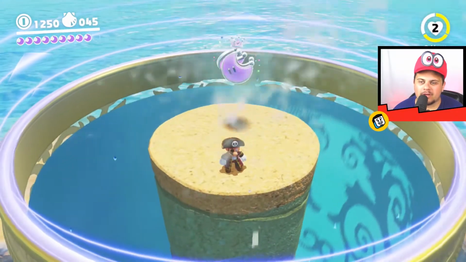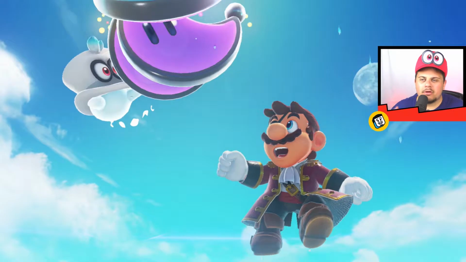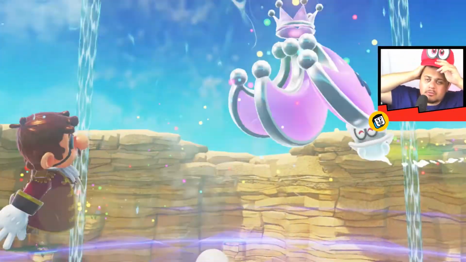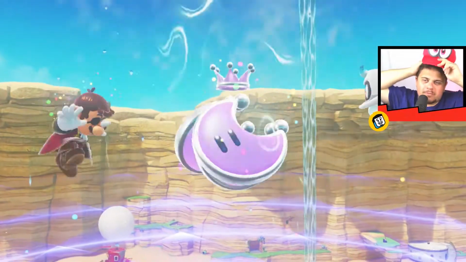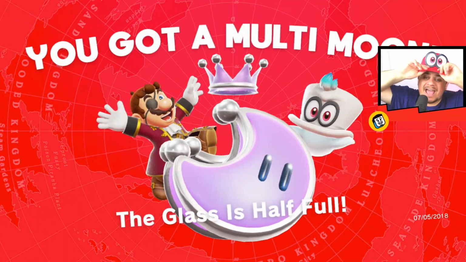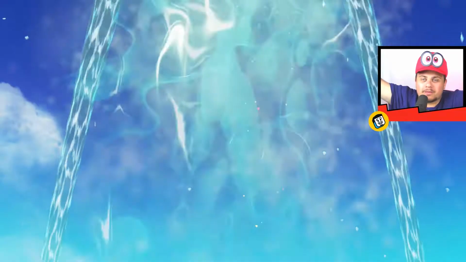We can't actually leave here, so we have to do this. And there's our grand moon as Mario is a pirate. We see the moon in the background. It's almost like the moon plays some role of some kind. I don't know, man. I couldn't tell you one way or another. The glass is half full. That's that positivity I'm looking for. That's what I like. Take this negativity somewhere else.